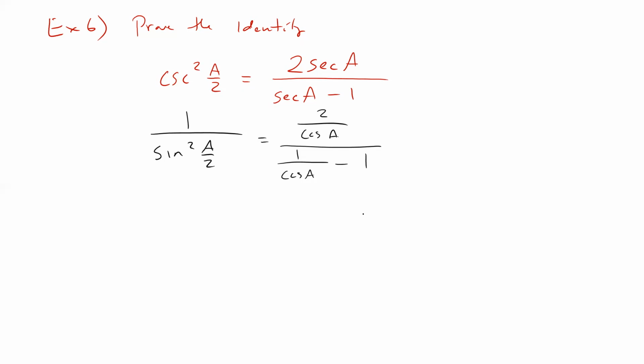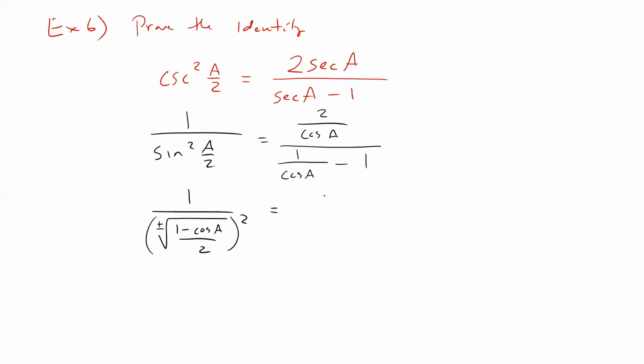So I think I'm gonna have to work both sides out. I noticed that the right-hand side doesn't have an a over 2, it just has a. So at this point, I think I'm gonna simplify the left side back to what we did previously, actually on the previous one. This would be the square root of, again, plus or minus, so we're gonna get rid of it anyways. Cosine a over 2, and this will be squared.